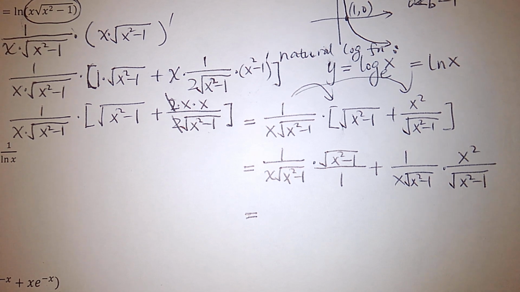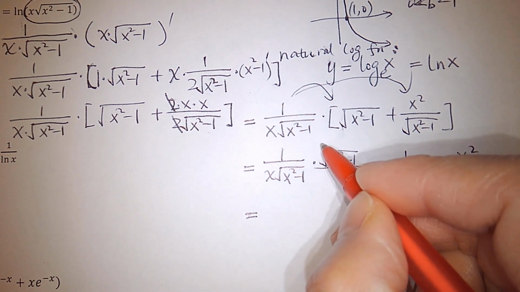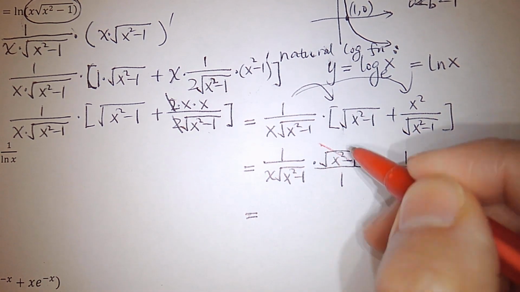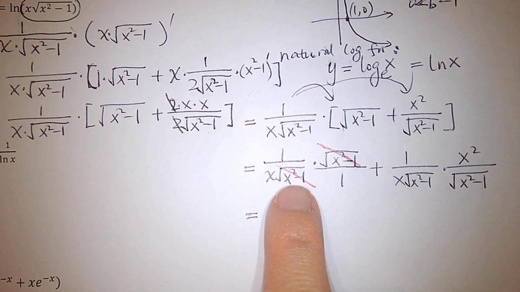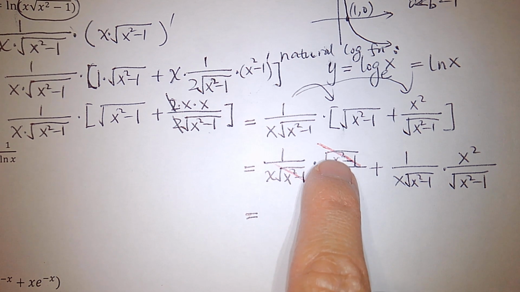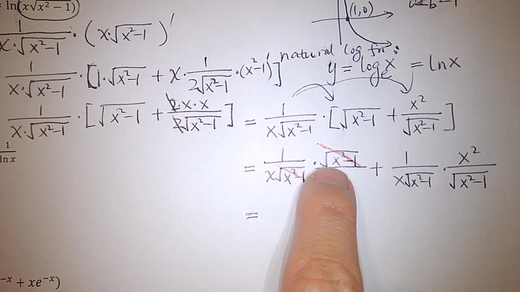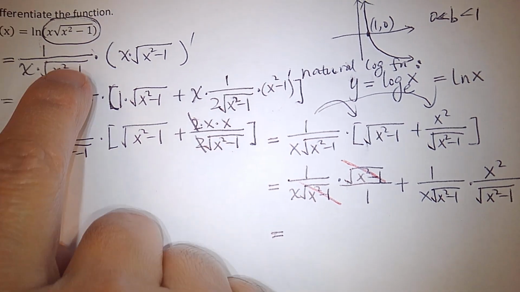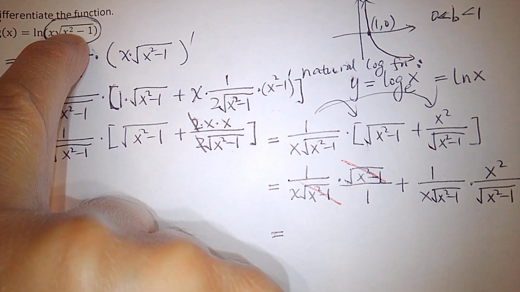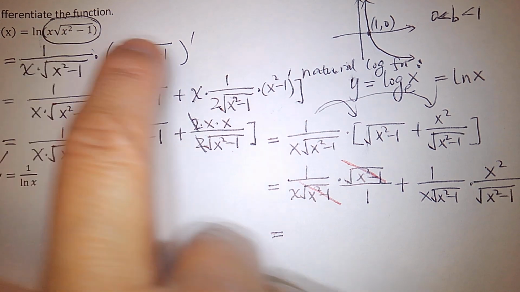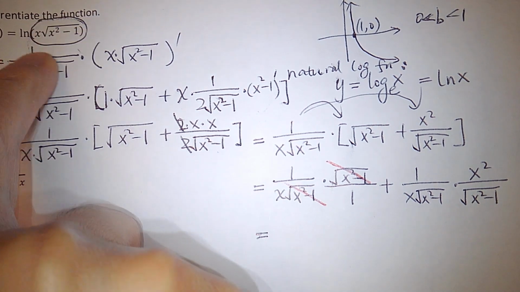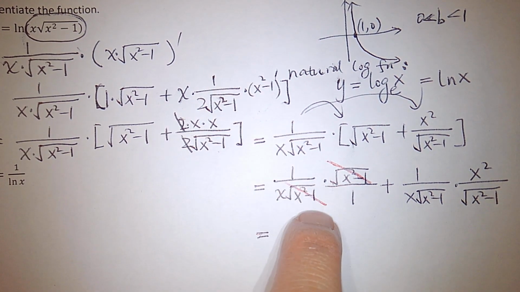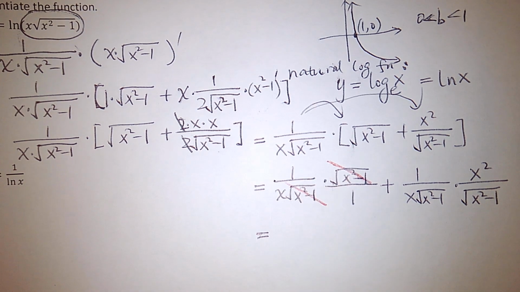Can we simplify? Yes. How? Square root. Yeah, x cannot be 1 or negative 1. Because if x equals 1, we have to make sure the square root cannot be 0, right? And x cannot be positive or negative 1. If so, we'll have ln 0. ln 0 is infinity. So that means from this given log function, we are able to cancel out the square root of x squared minus 1. Yes, we are able to. Okay.